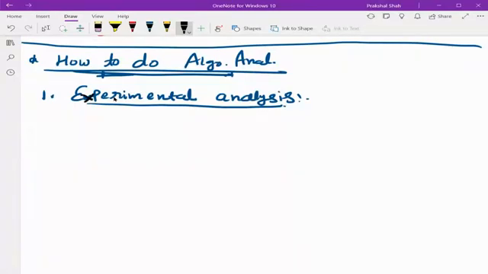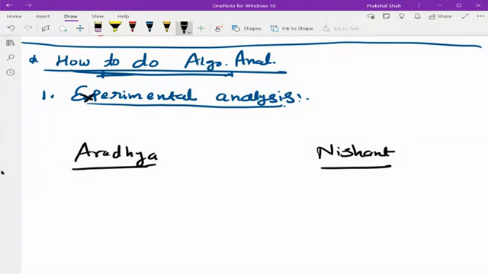For example, say this is guy A and this is guy B, or else let's take names. One person is Aradhya, the second person is Nishant. Both these guys are very intelligent. They participate in the class, they participate in the doubt session, they ask good questions, they do revision from time to time, and they complete their assignments on time. Now, at the time of examination, I have asked five problems to both of them. Both of them have cleared these five problems.